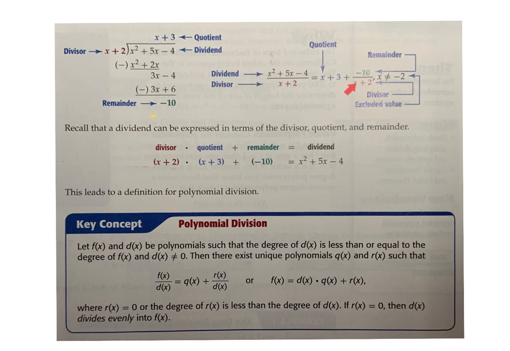It actually also affected your domain. If this is your divisor, think about it. This is your numerator, that's your denominator. Your domain would have this limitation. X cannot be equal to negative 2, which would actually be true the whole time because it's the divisor. All right? So if you were to happen to have one that has a remainder, it's okay. If you're finding the division, you just put your answer and then the remainder over the divisor, just like you would for regular long division. All right?